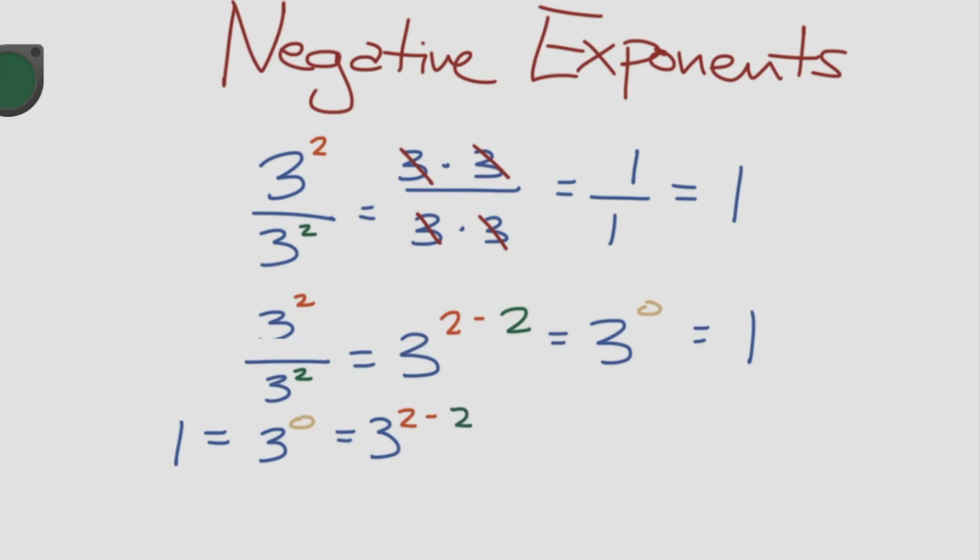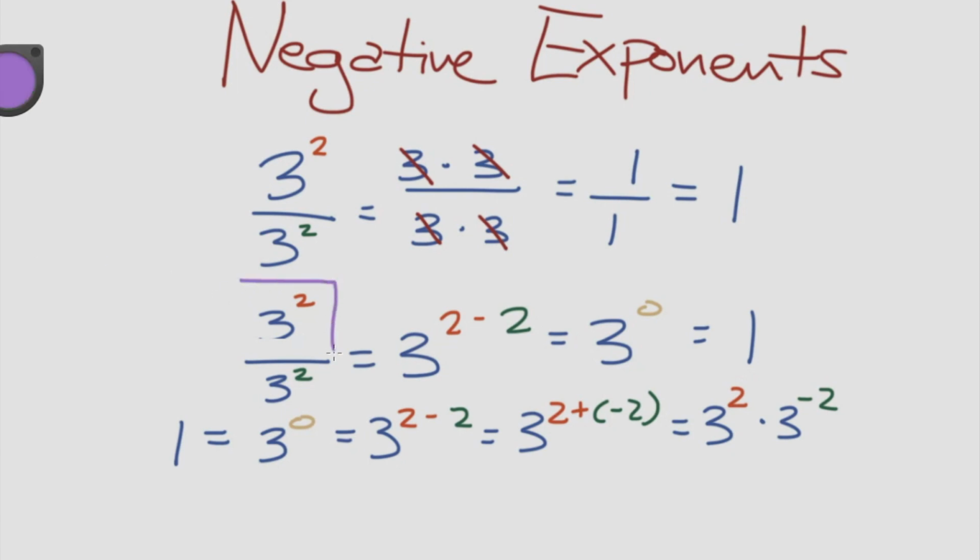Now watch really carefully what I do here. I'm going to write that this is equal to 3 to the power of, I'm going to write this in blue, 3 to the power 2 plus minus 2. Watch really carefully. It's a plus, and in the green, I'm going to write a minus 2. That's because 2 minus 2 and 2 plus minus 2 are the same thing. That gives me 3 to the power 2 times 3 to the power minus 2, because we know from the product rule that when I multiply two exponents with the same base, I'm simply adding them together.